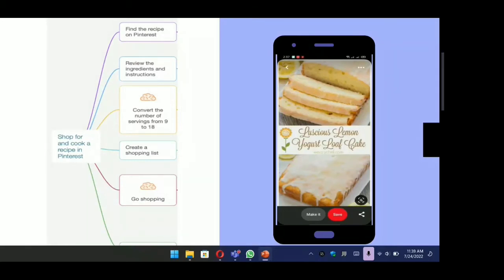And also making a checklist will help the user not to repeat the initial task while buying the ingredients again. So that is all about task analysis. Next, Isha will continue about design rules.